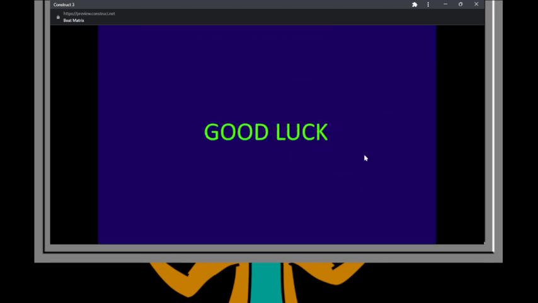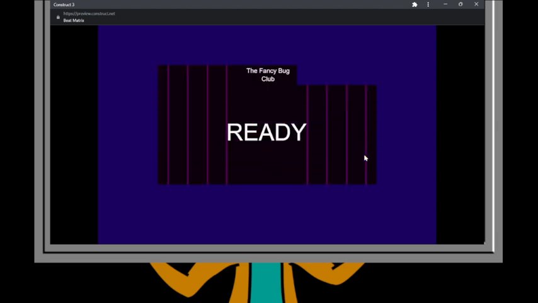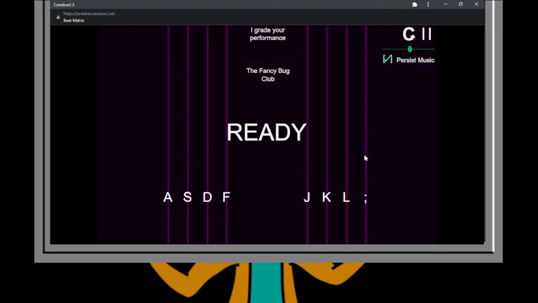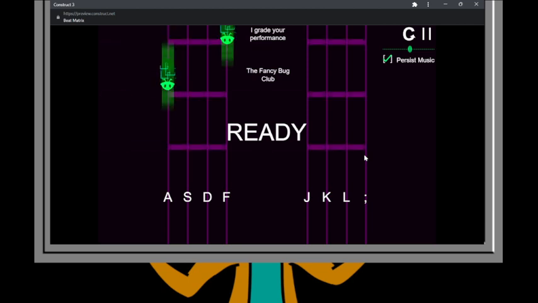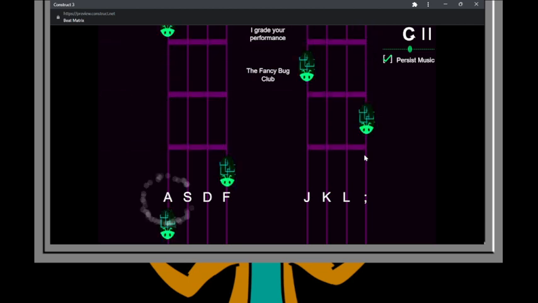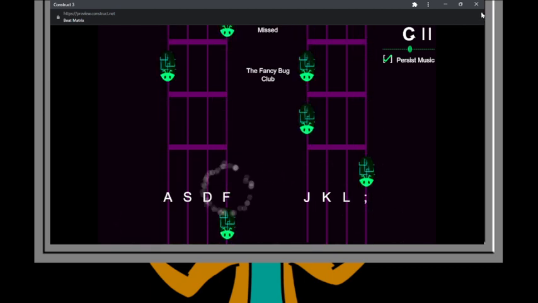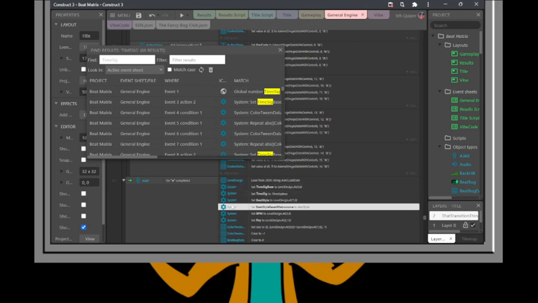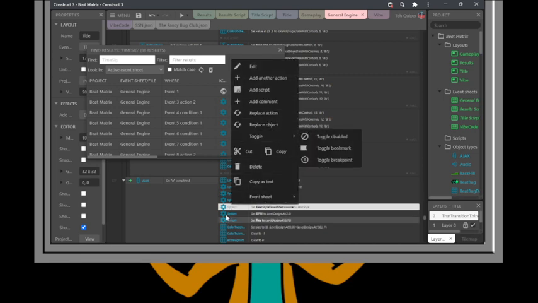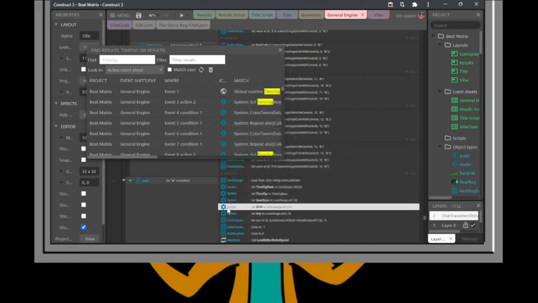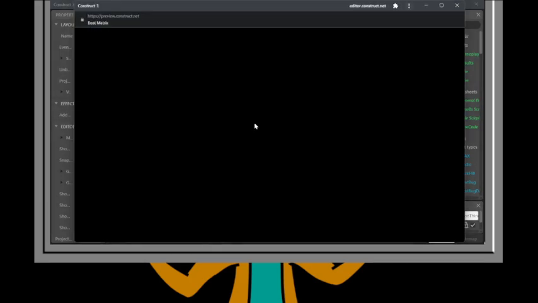And I suppose it would also be a good idea to check how the metronome fares on the other songs as well. And then we delete this and then see how this fares. Once again on the Fancy Bug Club.